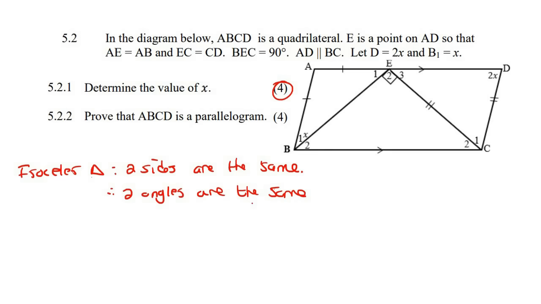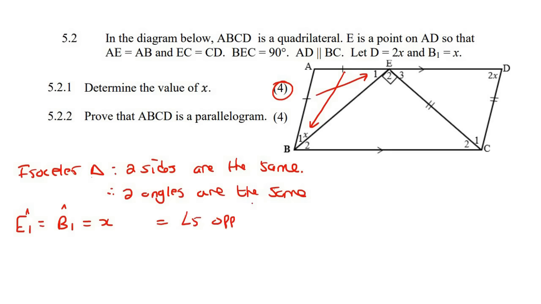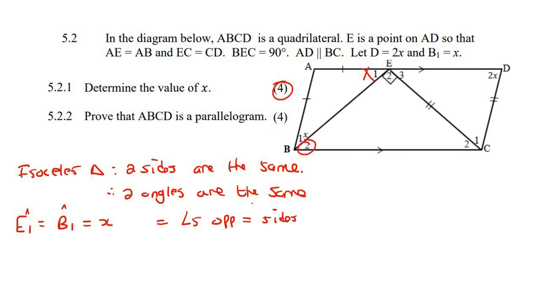Now, which two angles? It would be the two angles that are opposite those sides. So we will say that angle E1 is going to be the same as angle B1, and they're both equal to X. The reason is that we have equal angles opposite equal sides. We can then use parallel lines and say that B2 is equal to X, because of alternating angles — AD is parallel to BC.